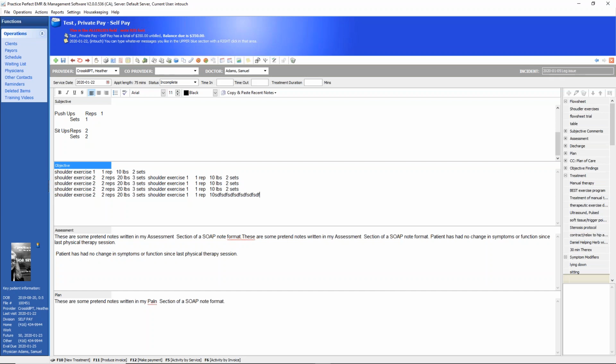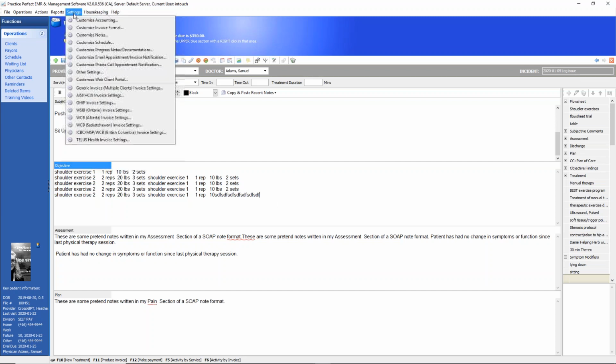I do have a question coming in on the chat bar. Are those settings available on the web-based version? So the catch is that you cannot change your settings on the web-based version. This settings drop-down technically doesn't exist. But if somebody logs in for you on the desktop version under your username and password and makes some of those setting changes, then yes, they will apply to you on the web-based version. It just depends on what they are.